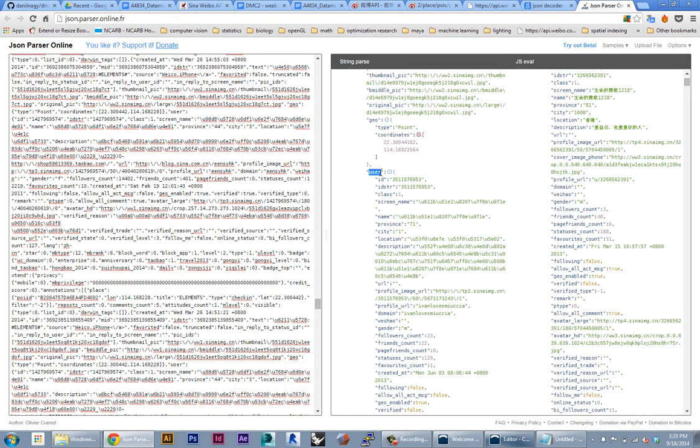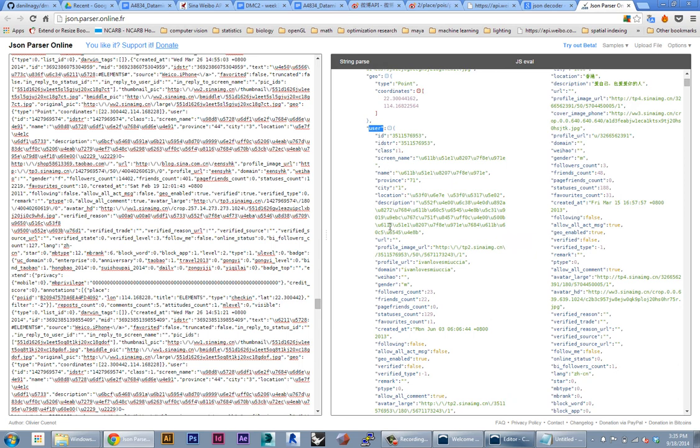And then there's a category called user for each one, which has a subset of information about the user itself, including the ID. So everything in Weibo has a unique identifier. People have these IDs, or UIDs, or something it's called. Places have these POI IDs, okay? And this is the way that we're going to be able to delve deeper into the data by following these IDs.